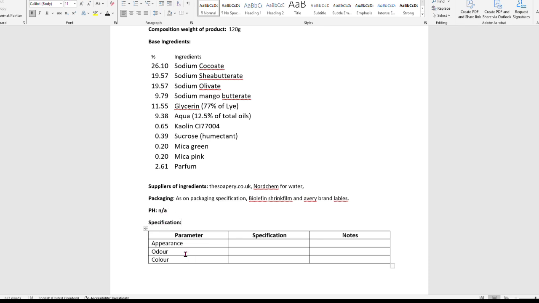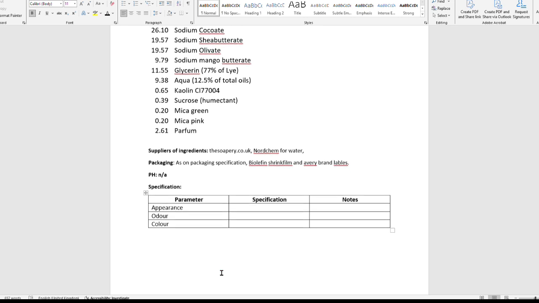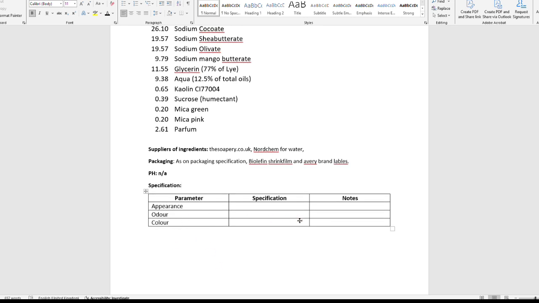And then specification, this is this table here, and this is basically what it should look like. So if anyone's looking at the soap, what's its appearance, what's its odour, what's its colour? So appearance would be something like solid bar. If you had a body butter, it would be thick cream or paste. Odour, and this would be characteristic of the smell, so characteristic lemon meringue.